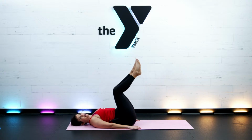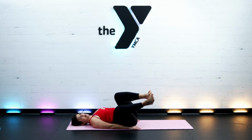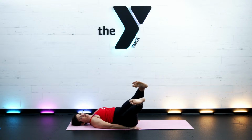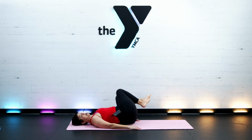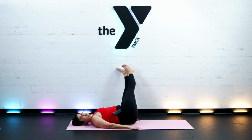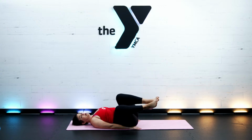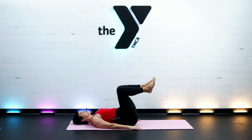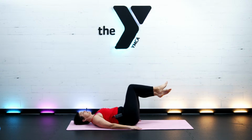And then we're going to bend the knees over the hips. So knees over hips, kind of at a 90-degree angle. And we're going to turn to one side, right or left, and then straighten those legs, bend those knees, come back to center, over to the other side. So if straightening your legs doesn't feel good, don't do it. Maybe you just straighten one leg, the top one, okay? So do what works for you. We're moving from side to side.